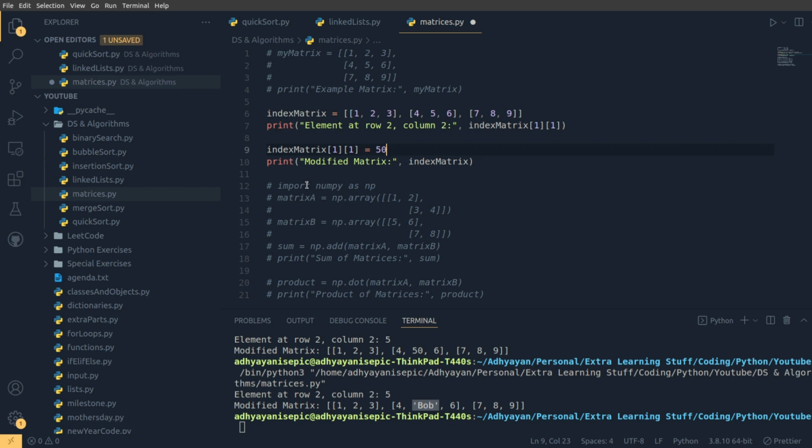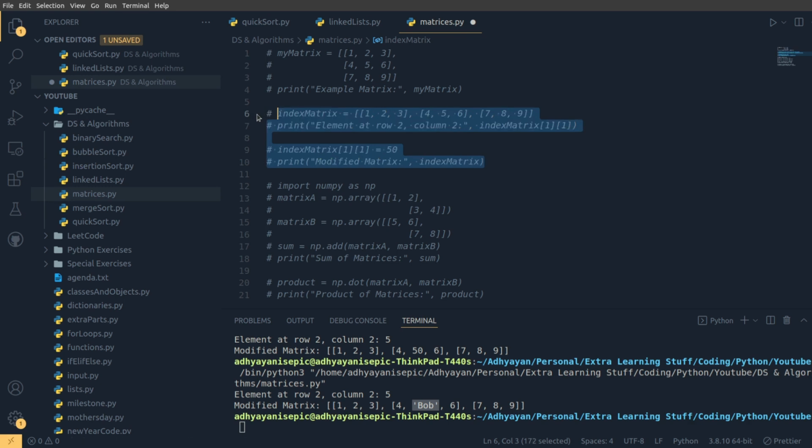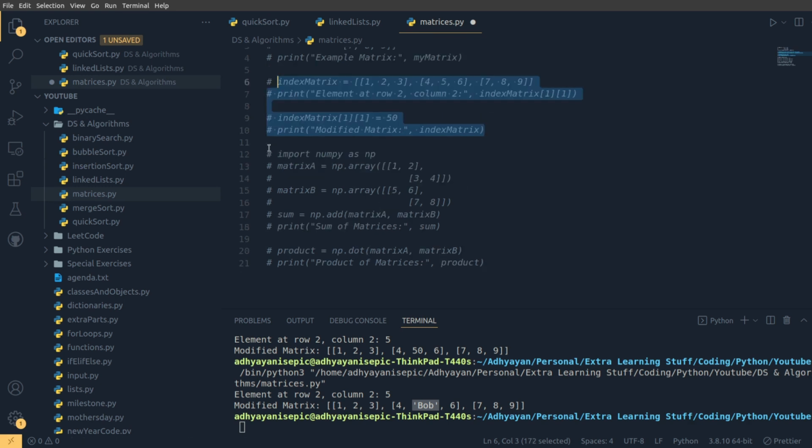Using NumPy, we can work with matrices in such an easier way, especially if our lists are 3D, 4D, or any size of nested lists. NumPy makes our grid super powerful. It can handle big numbers, and it does most of the math for us, which I think is pretty neat. So now let's uncomment this.